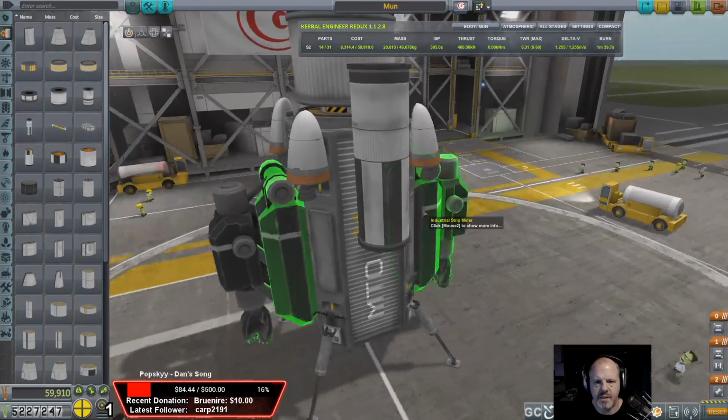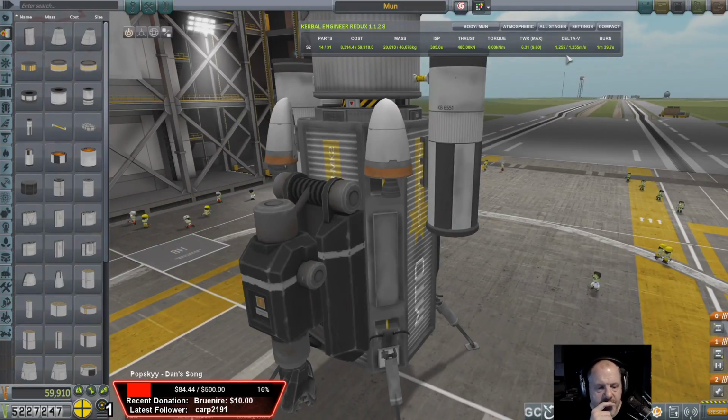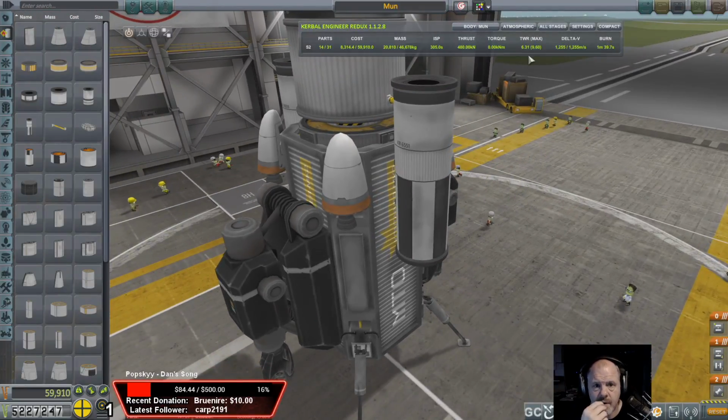No, it's fine, TSA. No big deal. That's what KSP is all about. Alright, so anyways, I have enough delta V to land this. Thrust to weight ratio looks okay.